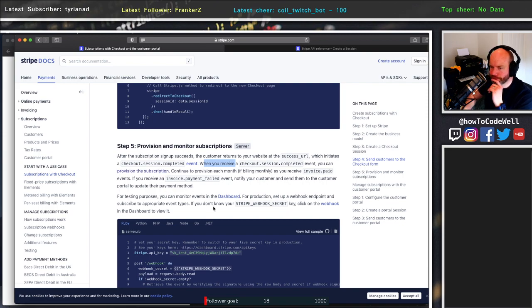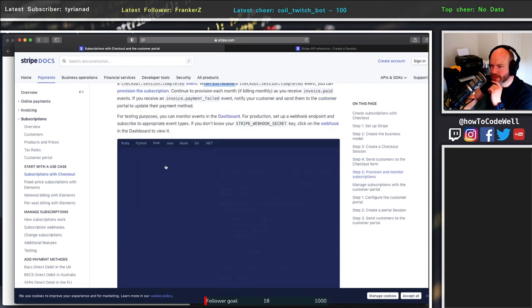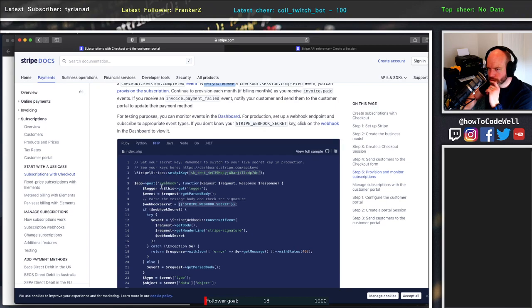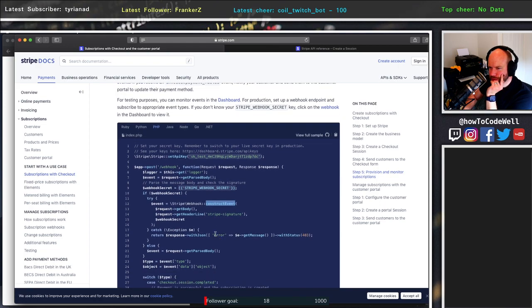Okay. I suppose this is the next step, isn't it? So, post webhook, logger log. That's the webhook secret. If webhook secret, then we get the event. Construct the event. Get the body. Right, so something's come in at this point, and we are getting the request body.